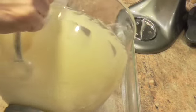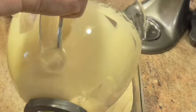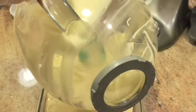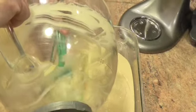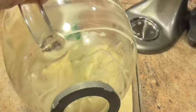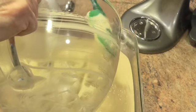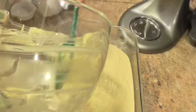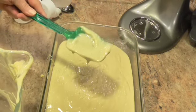All right, we're back. All I'm going to do is pour this mixture into my 9x13 pan. You don't have to use a 9x13. Your cake mix box will tell you you can use a round or whatever you choose, and it'll also give you the baking times. I'm going to use a sheet pan and put it in the oven for 30 minutes, as the box says, but I'm going to test it after 30 minutes to be sure that it's done. We'll start from there with the second part.